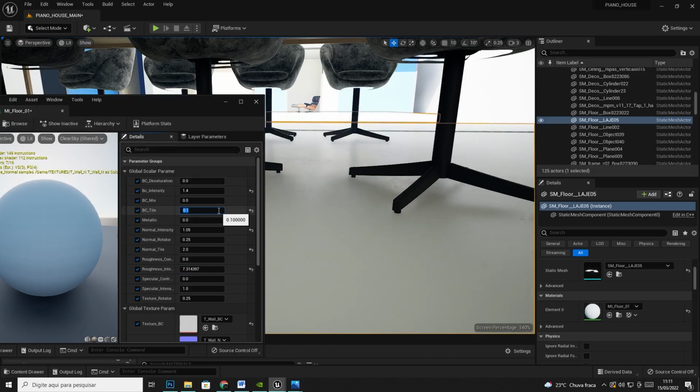I can change this number here. I don't know if that's okay. 0.5. Maybe it's better. I don't know. No. Maybe like this. A little more polished. Let's see the specular here. I'm gonna increase or decrease this.